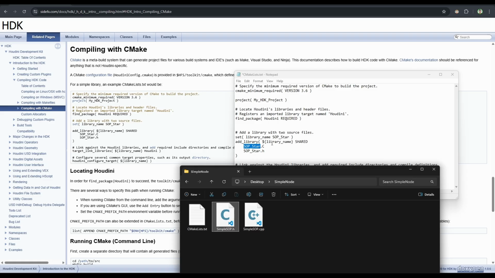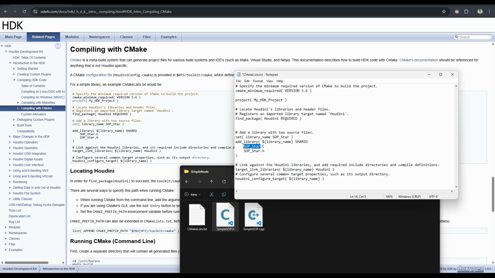Okay, we have these two in our folder, and we have to change these names in our CMake file. Simple sop.cpp. Our file is not C but CPP, and simple sop.h.